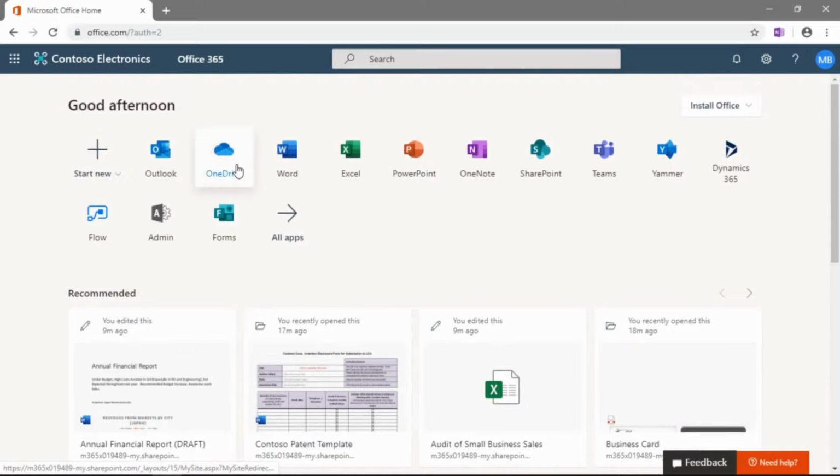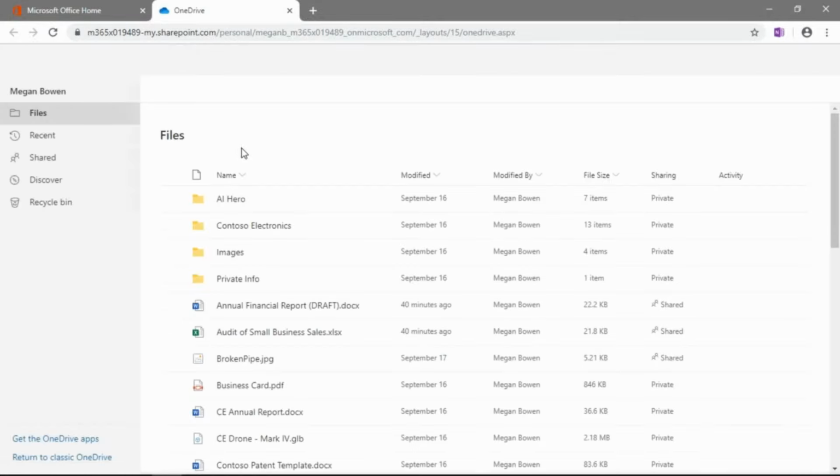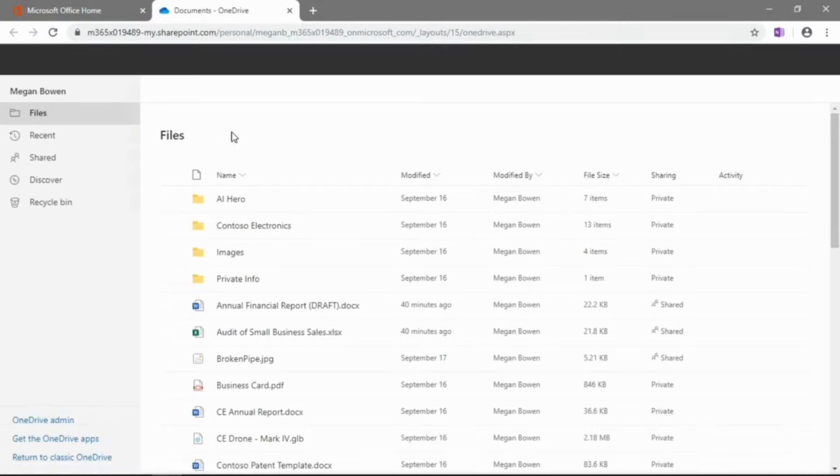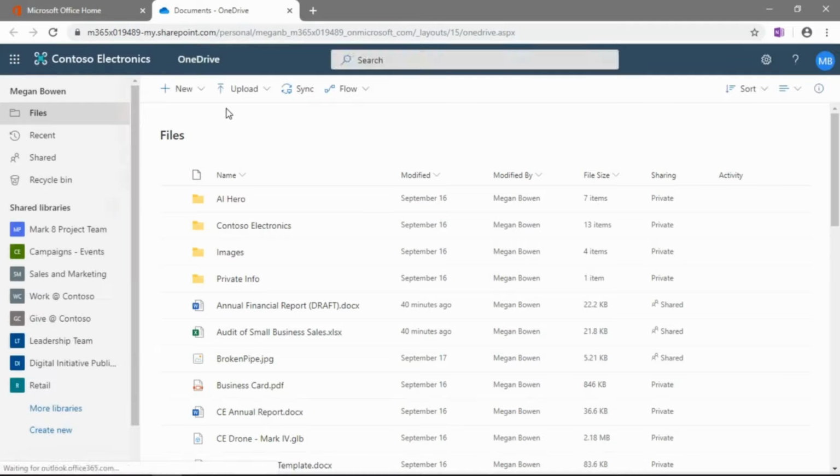So aside from that, let's jump right into OneDrive. We'll just click on the OneDrive icon. And if you want to build some muscle memory, it is the one that is shaped like a cloud. And here we are brought right into the OneDrive Web Interface. So quite familiar if you're used to using File Explorer in Windows.